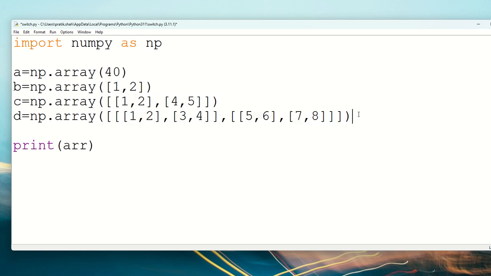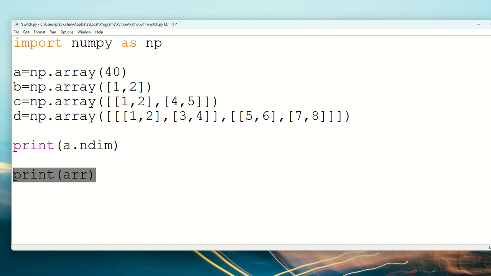Now how to print, that is very important. NumPy array provides the ndim attribute which returns the answer in the form of an integer, and it will tell you how many dimensions that array has. So what you have to write is print, then the name of the object, a dot ndim, and close the bracket.